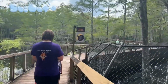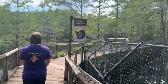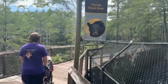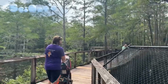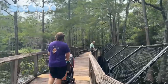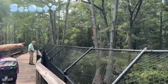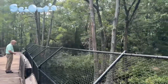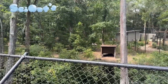Some of these animals are not meant to be released. Some of them are part of captive breeding programs. A number of them are involved at some stage of rehabilitation. I know the bear that they have here, and I believe also the red fox, had been wild. They were collected for rehabilitation. And then we have a sleeping bear. And then it was determined that they were not suitable for release for some kind of medical reason.